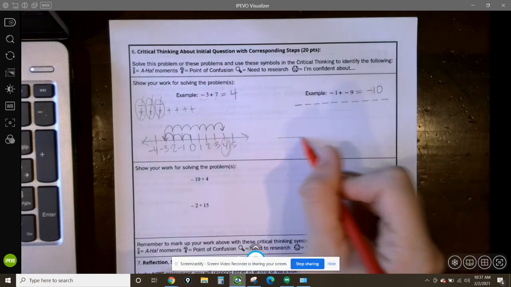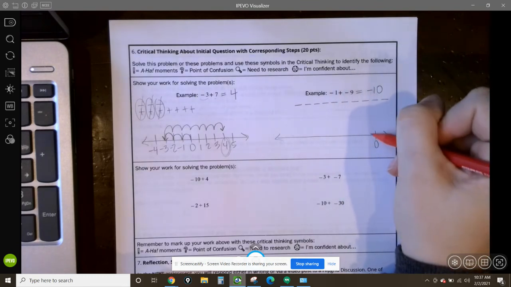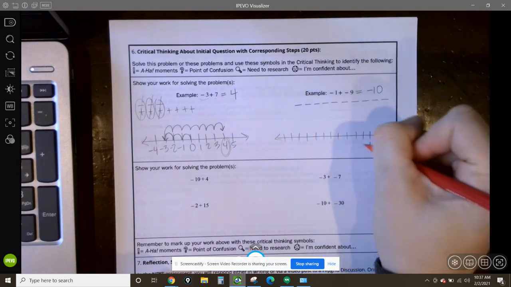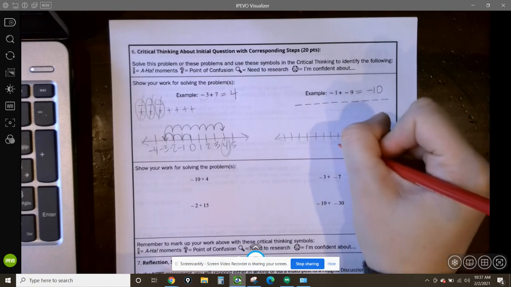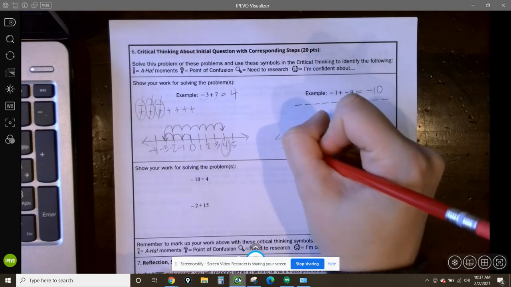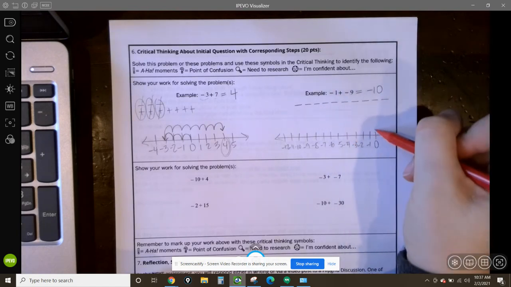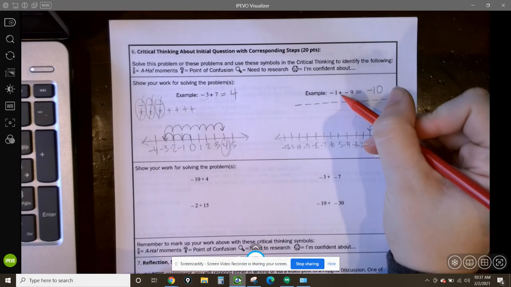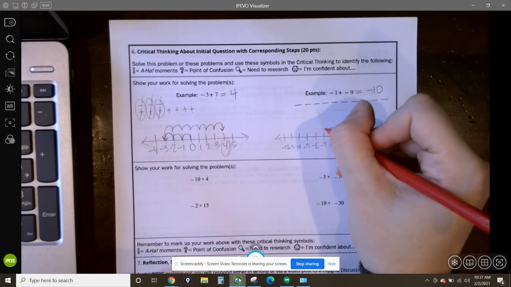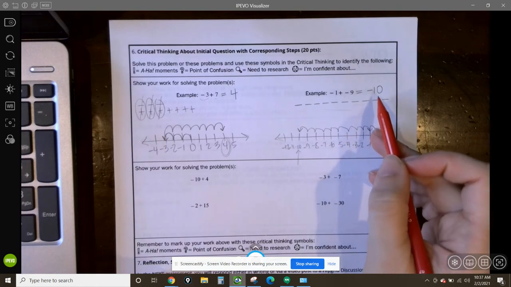I can also do that on a number line to show you that method. I'm going to put my 0 over here this time because I know where I'm going. So I'm just filling in my number line here. So I always start at 0 on my number line. So I need to represent -1, so I'm going to go backwards 1. And then I'm adding a -9. So I need to go backwards 9 more. 1, 2, 3, 4, 5, 6, 7, 8, 9 more. And you can see I still landed at -10 as my answer.